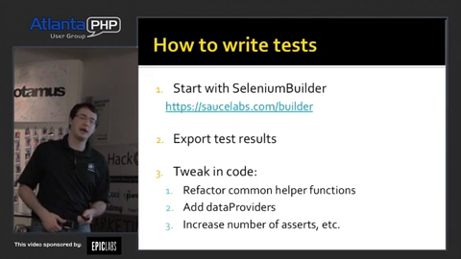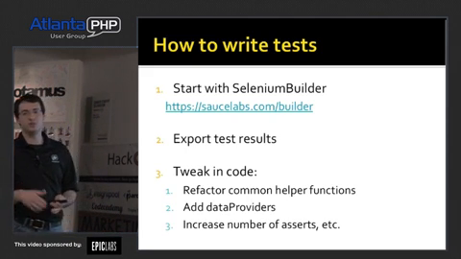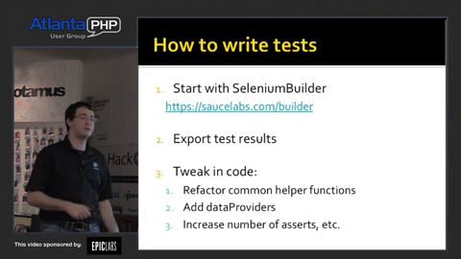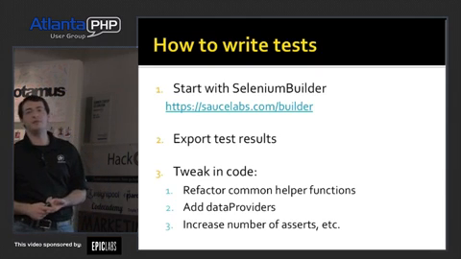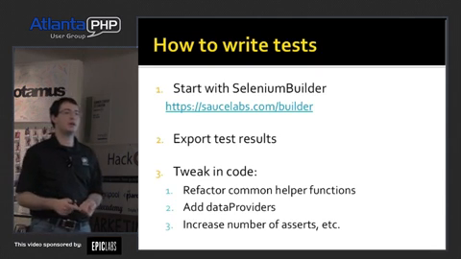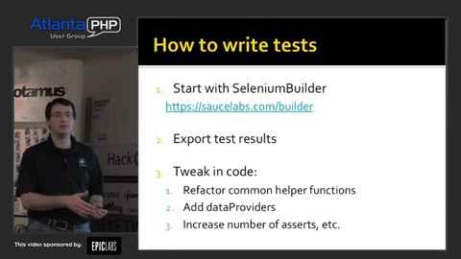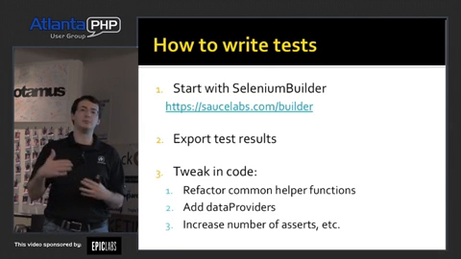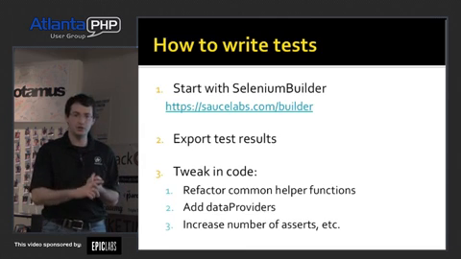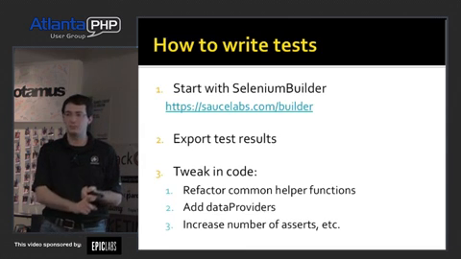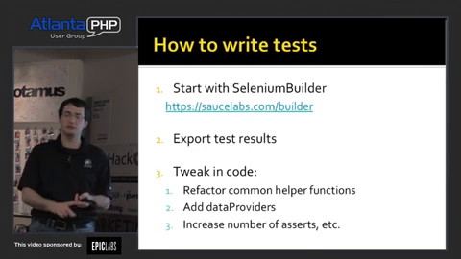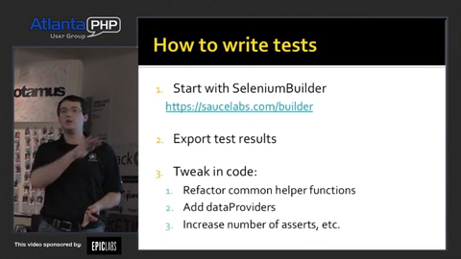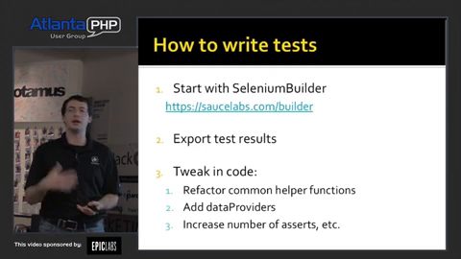Most times, and especially in our case, we actually need to take those results that we've used as a base and tweak the code. And what are we doing? We're doing a couple different things. The first, we're refactoring a lot of your common functionality. So think about, in most of our tests, you need to be logged into our environment to start the test. So we've abstracted away the login piece, because for login, you want to make sure you're on the right page. You want to make sure that the username text box exists, that the password text box exists, that the text box actually is a password control and not just plain text. And then you want to put your inputs in, make sure that they come back okay, and press submit.